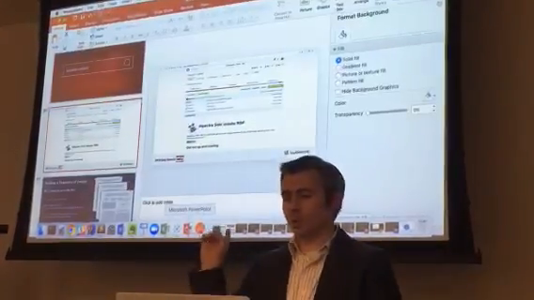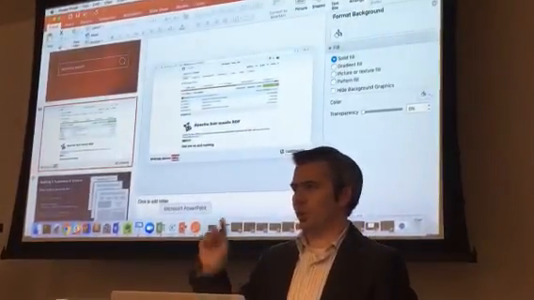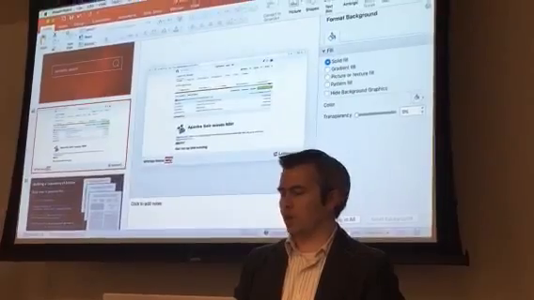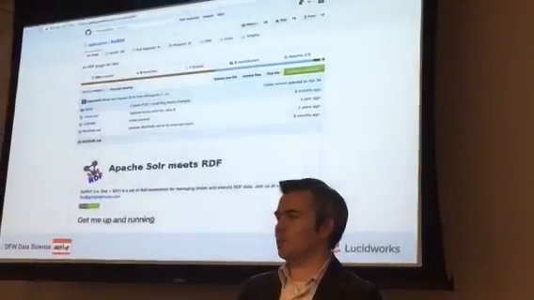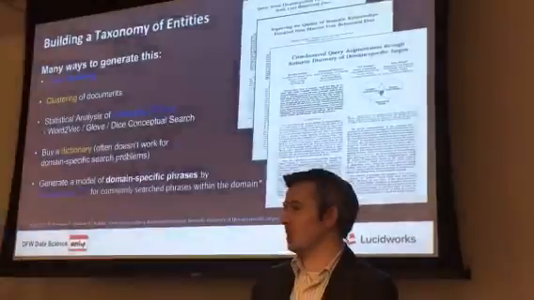Anyway, I don't want to actually spend much time on this one, but I did want to point you in the direction of the Solr RDF project. It sounds like you guys already have RDF triples, and you need a triple store, and you use Solr for lots of things, so it might be possible. Maybe it's not feature complete for what you need, but it's at least Sparkle 1.1 compliant, or so it says.